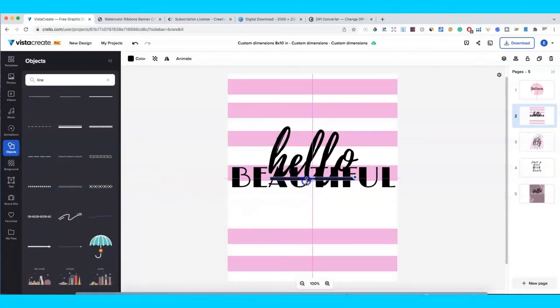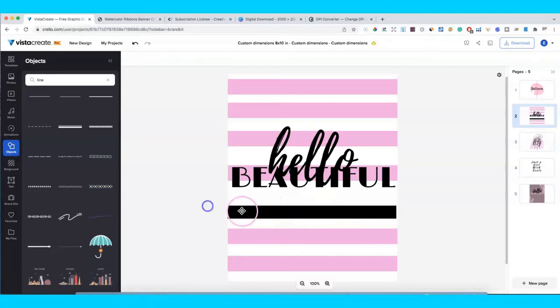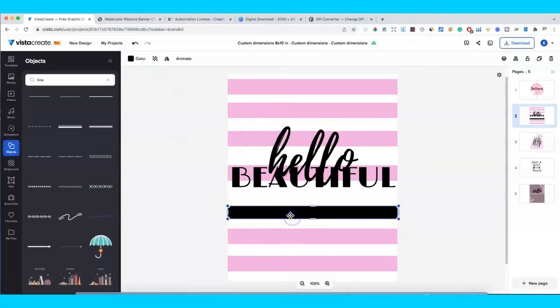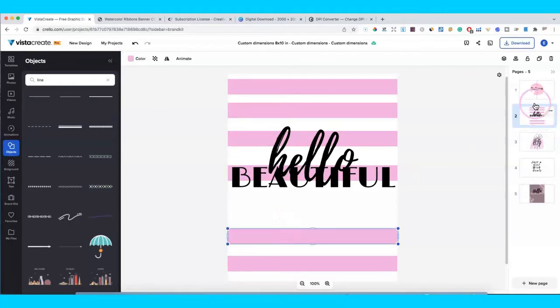Got a line, and I just made it wider. So I made it wider to fit. And then I changed the color up here. Okay, so that is showing you how I did that. So here I can go to duplicate, since I already have the color on that one, and then add it.